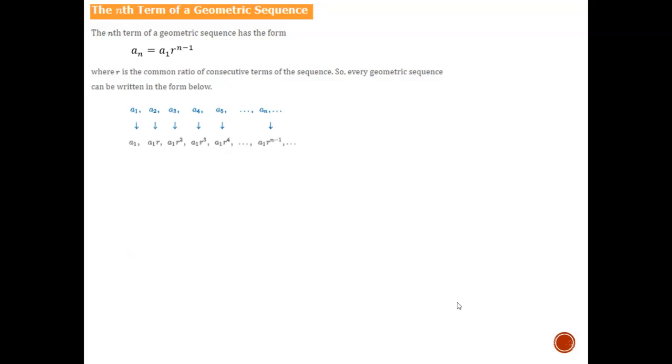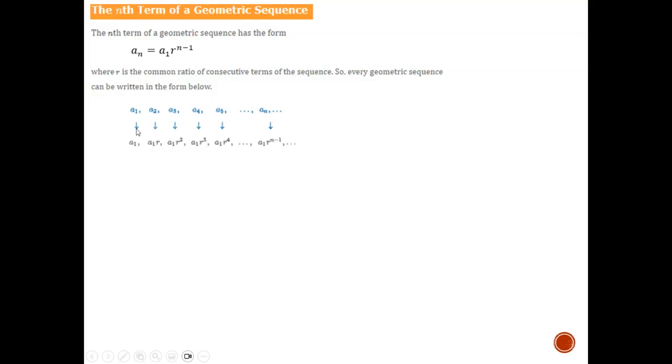Okay, so just like we have for arithmetic, we have a formula for any term of a geometric sequence. If you know a sequence is geometric, you can obtain any nth term of the sequence using this formula. You would need the first term, a sub 1, and you would need that r value as well. But then you can just plug in the n and get any term of the sequence, right?